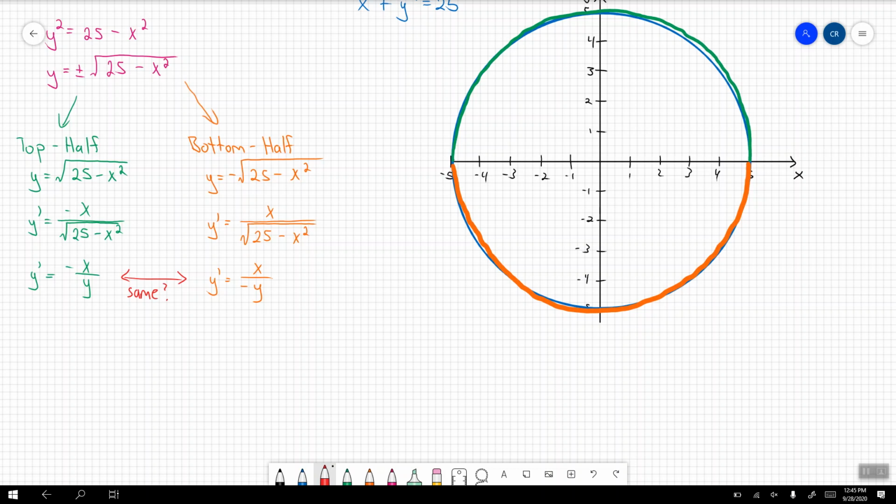They're both the same derivative, which means that y prime doesn't matter what way we split or decompose this function. Y prime turns out to be the same considering the initial function that we were working with. And this is where we start working with this whole implicit differentiation process.